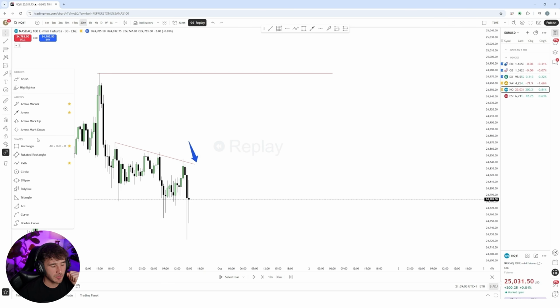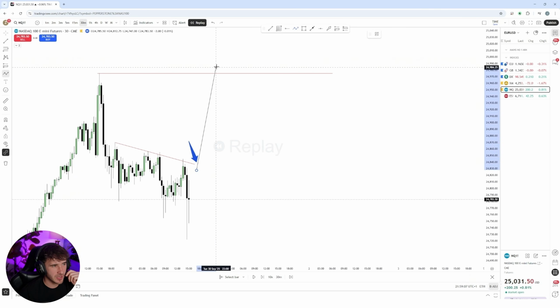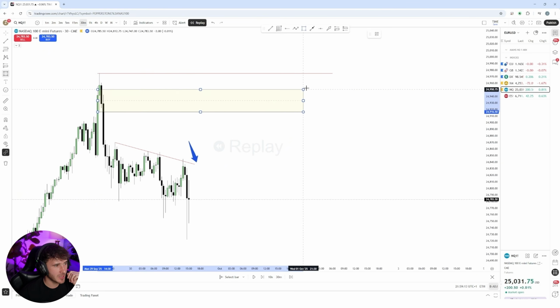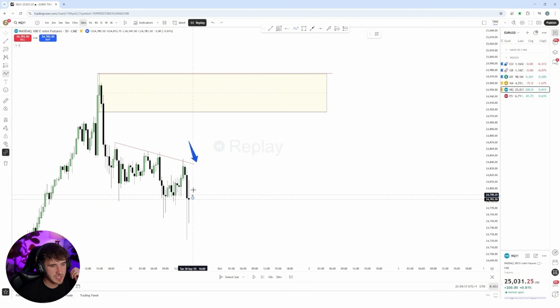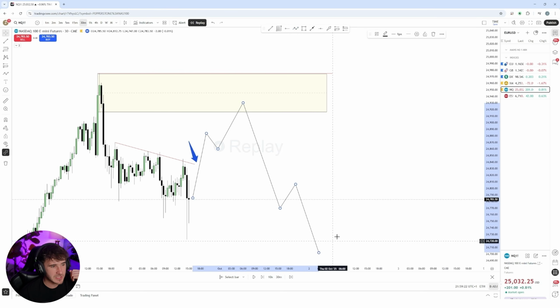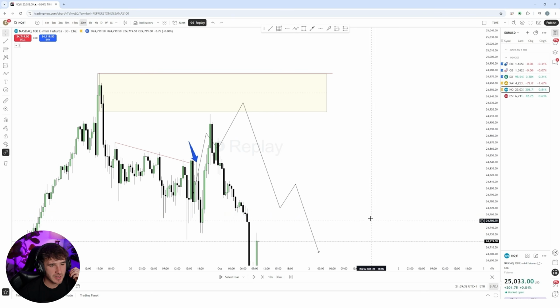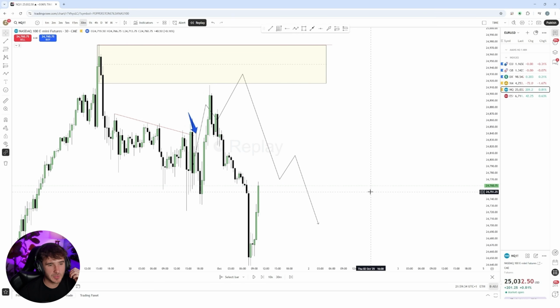And as I said, right, with actual market structure, until we break this high, we are still in fact bearish. So what you could have done is marked out this supply area up here, right? And then looked to trade the continuation to the downside and actually use this trend line and all of these orders here as your liquidity. And as I say, once this move happens, that's when the market usually reverses right back down, stopping out both sides, the breakout buyers on this trend line and the retest sellers all in one move.